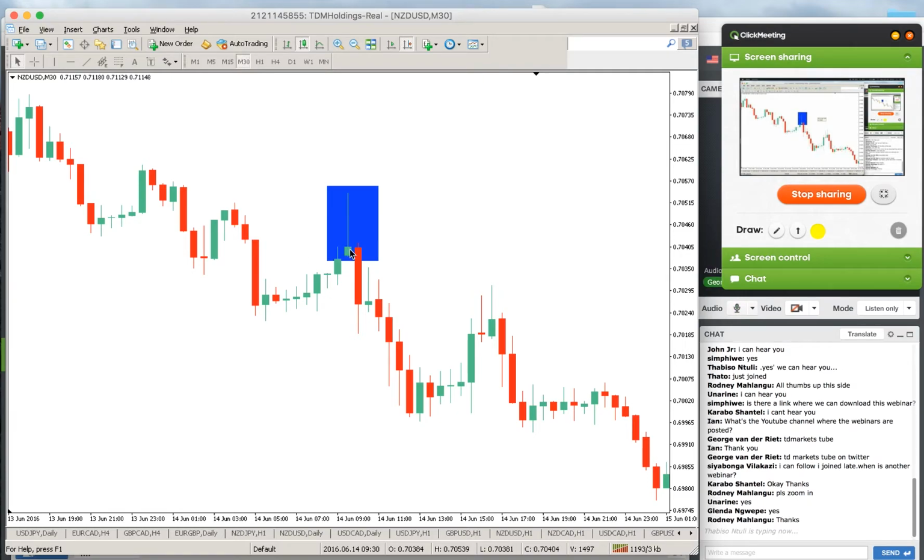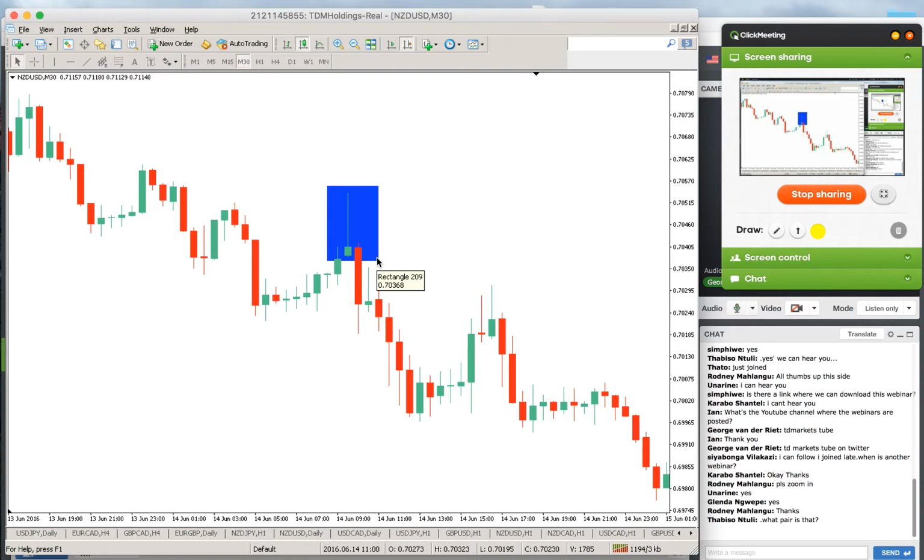So this candle, ladies and gentlemen, I hope you all have your books next to you. This is New Zealand US dollar. I just chose a random pair. But you can see this candle has a long wick. By a long wick I mean it has a long body and it has a head at the bottom. This is known as a gravestone candle or a shooting star. A gravestone candle and a shooting star represents a downtrend. So please, can everyone write this down?